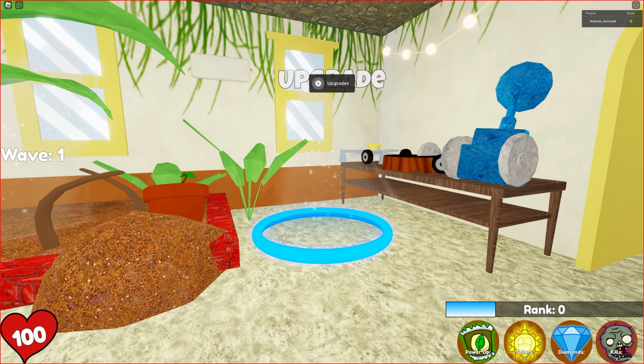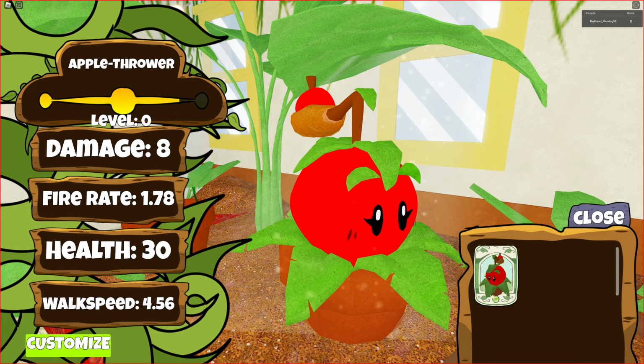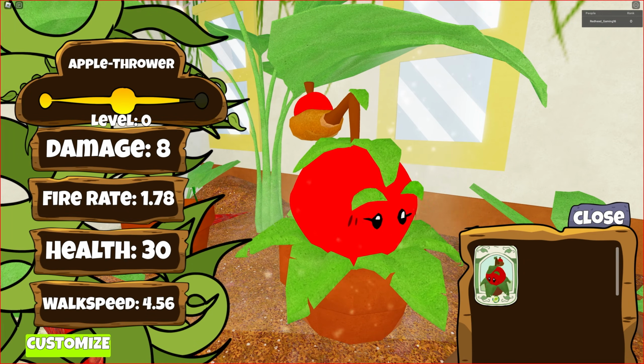Moving over to the upgrade station, it works very much like the changing booth in Garden Warfare 2. You can upgrade different stats of your plants, you can equip costumes, and you can learn more about it.